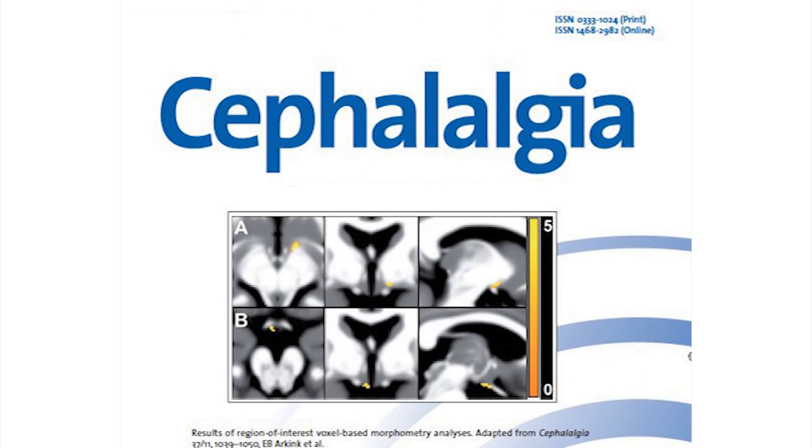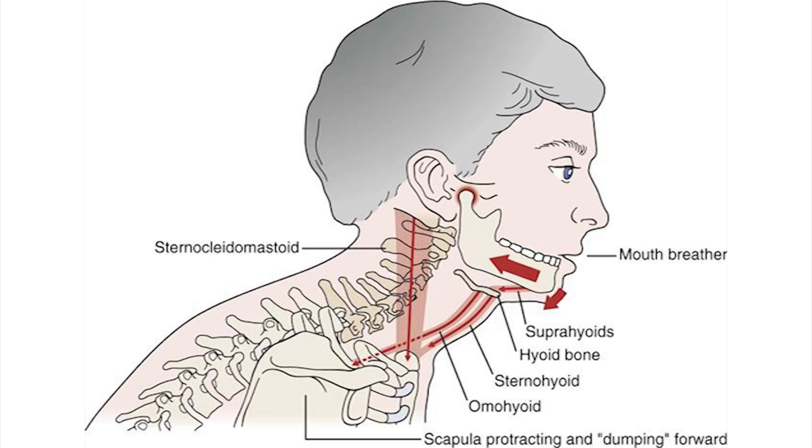The Journal of Cephalgia published an article in 2009 which detailed the effects of forward head posture on the muscles used to breathe. The article shows that forward head posture quickly weakens those muscles engaged in breathing. So as these muscles continue to weaken, our ability to absorb oxygen decreases.